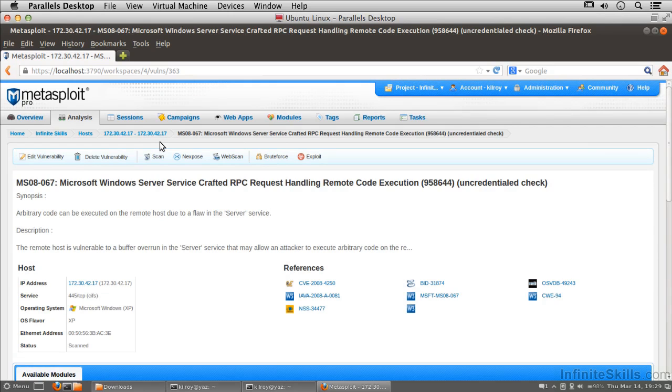Again, importing Nessus information gives me some vulnerabilities which are starting points on how I may be able to go about exploiting a particular system. In coming lessons, we'll be looking at actually exploits and what we can do with them, and then what we can do once we've actually done the exploit.